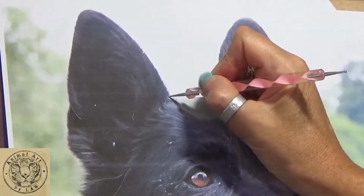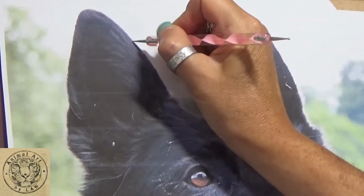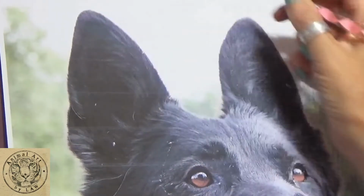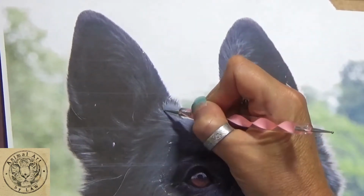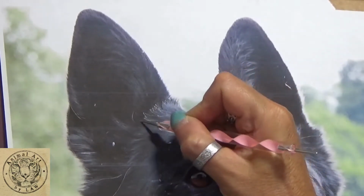So first thing to do is to print your image to your desired finish size. In this case it's A3 or 12 by 16 inch. I adjusted the reference, cropped into it on the reference photo so that it would fit the support in the most optimum size possible.